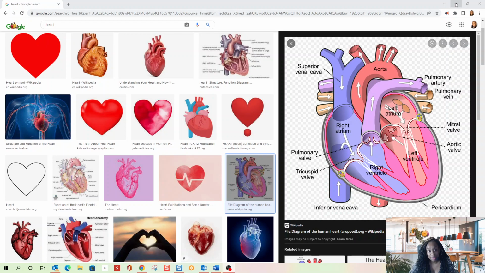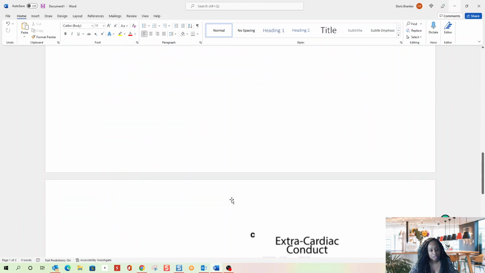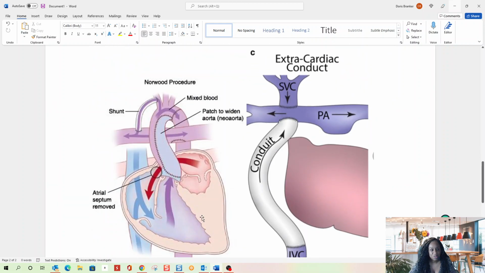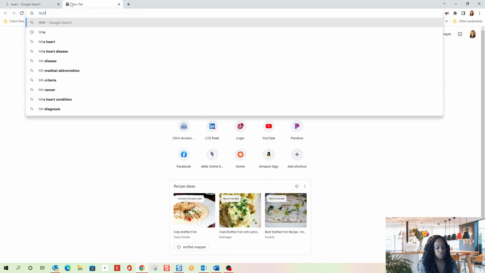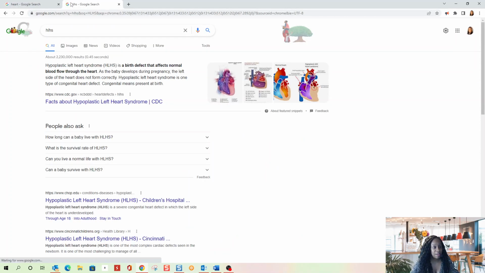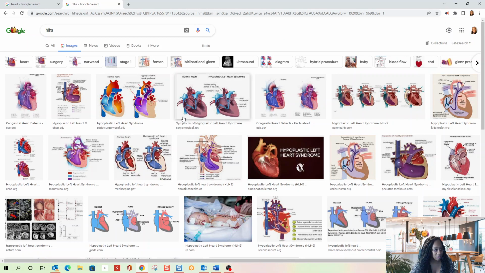So we're going to look at a report for a patient who has aberrant anatomy. This patient has hypoplastic left heart syndrome, right? To get a visual, I think this is post-surgical. The Norwood procedure that they've had here is for a single ventricle disorder, and this is depicted as a single ventricle disorder, but a lot of single ventricle disorders aren't truly single ventricle disorders, meaning it's not that the patient doesn't have a left ventricle. They have an underdeveloped left ventricle.